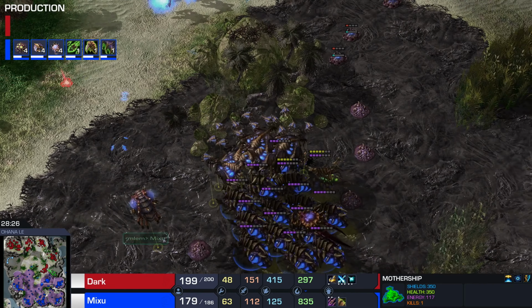If those Archons get in there, he's gonna lose all of his Corruptors and Broodlords to the Archons. The Archons desperately coming. He was trying to use fungal and Infested Terrans. The mothership goes down to the Corruptors. The Archons are getting inside. Oh no, the Broodlords. The Broodlords are getting popped. And the Archon Toilet. Dark takes a Mixu to Poop Town with the Archon Toilet.